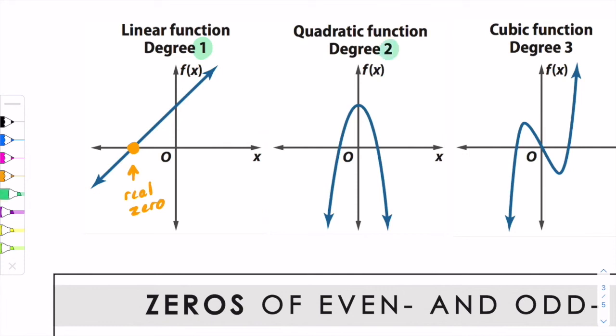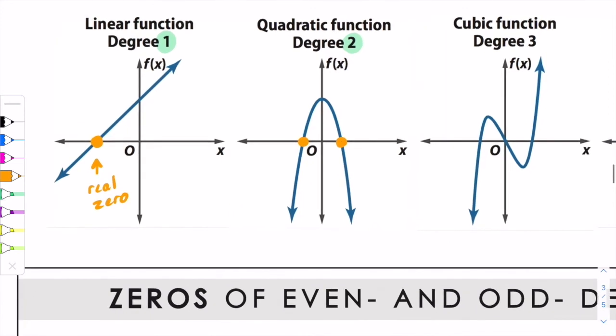If the degree is 2, you can see that this crosses the x-axis twice, so we have 2 real zeros. However, I could slide this whole function down, and if I slide it down to, say, right here, now my new blue curve is not crossing the x-axis at all. So you can manipulate a quadratic function to have no real zeros.